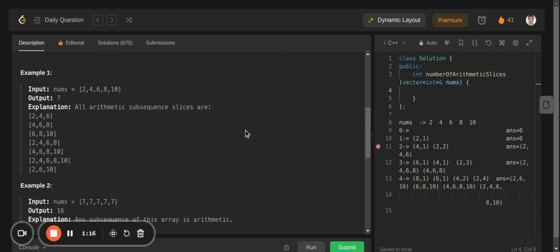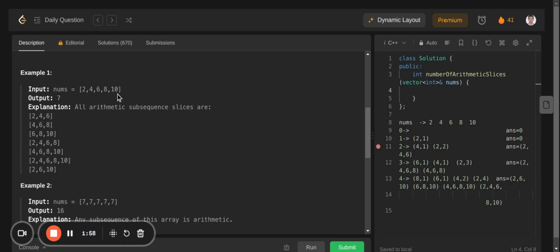If you know the longest increasing subsequence problem, then it's good for you, the n square DP solution of it. If you don't know, then it's also okay. I am going to explain my approach by taking example one and doing a dry run on it. First of all, I am going to make a two-state DP. The first one denotes each index, and the second one is for the difference. I will count all the differences for that index.